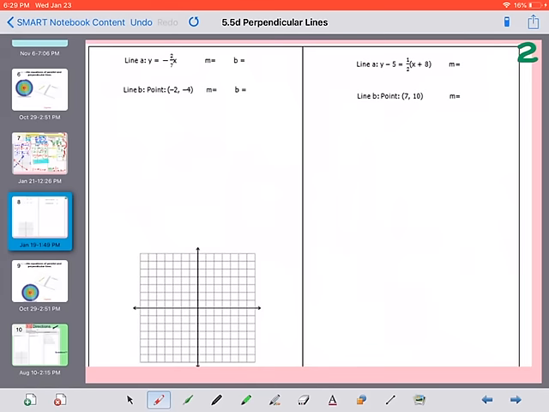All right, on the back we have 2 questions. I would suggest trying these 2 on your own and seeing if you got them right so you can prepare yourself for your homework. First, we need to graph them, but we need to have both of our equations. This first one is already solved for y. It's in the form y equals mx plus b. There's no b there, so we know if there's nothing, it's just 0.